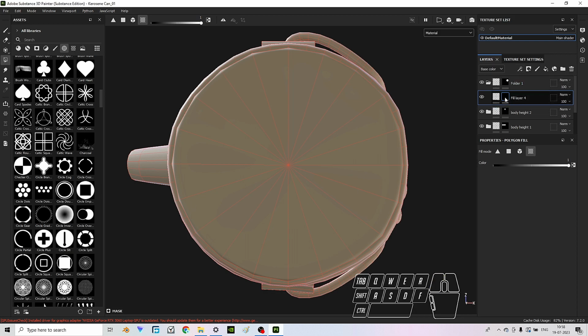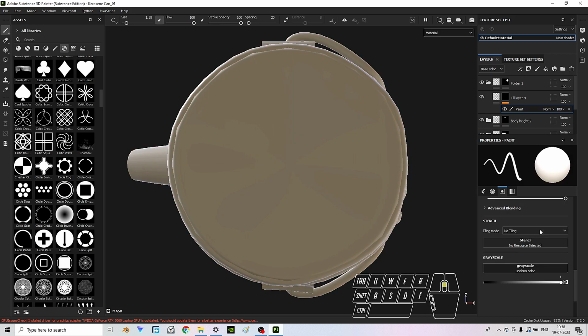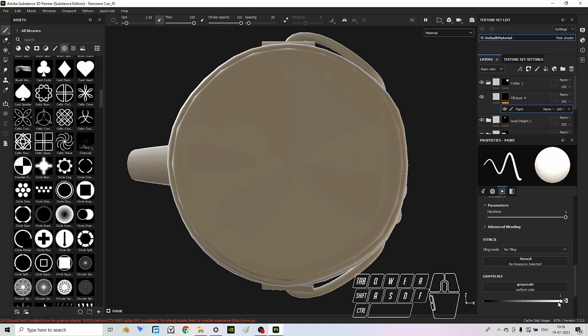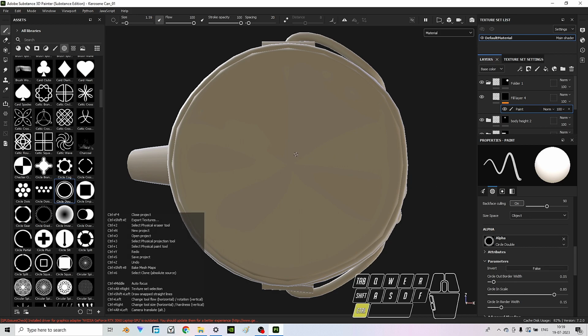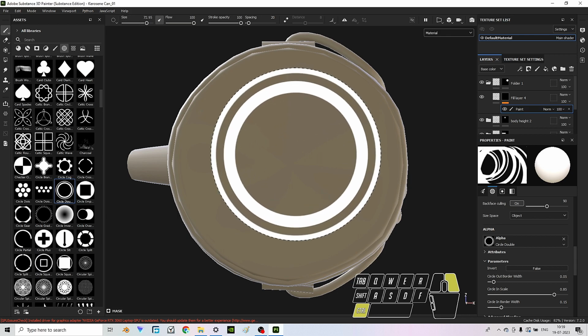Now select the black mask, go to add effects and select paint layer. Select the brush from here. We will keep the grayscale to 1. In the alpha slot, we will change the alpha. Now increase the brush size.